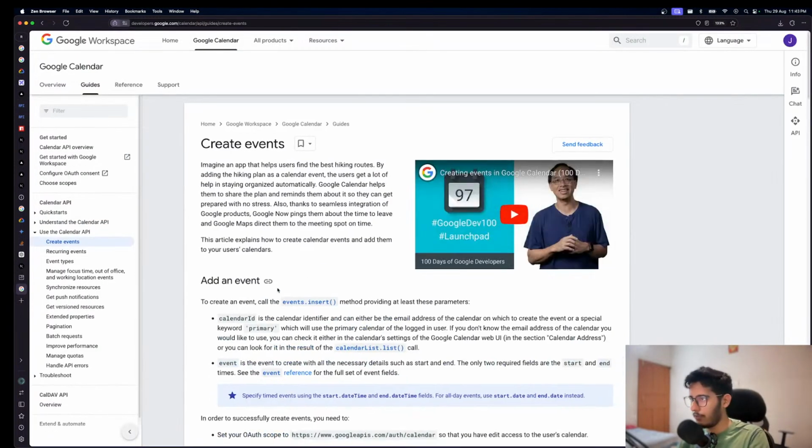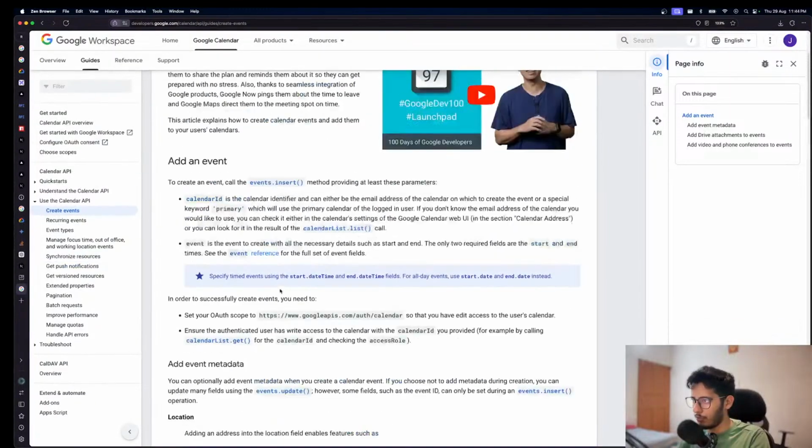Let's go to the create event area, and then what we need to do is calendar ID is the calendar identifier. To create an event, list these parameters. Calendar ID. What is the calendar ID? Call the events.insert method, providing at least these parameters. Event is the event to create with all these necessary details.